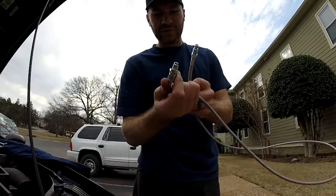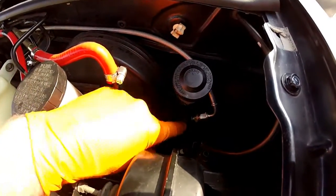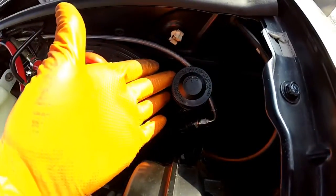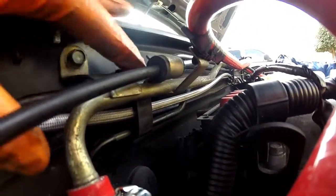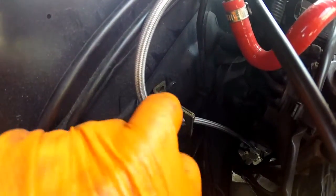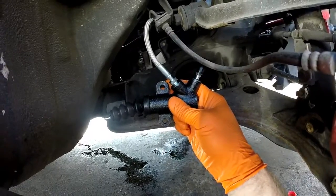If you get a line like this, one end is larger than the other — there are different sizes. The larger end goes to the master cylinder and the smaller end goes to the slave cylinder — it's got a bit of a longer neck there. I went ahead and hooked it up to the master cylinder before I even reattached it to the car, which made it a lot easier — didn't have to fiddle around with very little room. The lines actually surprisingly fit back inside the clip here and this one was able to close. I slipped it back through where the hard line turned into the soft line, just to keep a good hold of it. Just like the master cylinder, I attached the line while it's off since it makes it a lot easier. Now we're ready to attach it to the transmission and start bleeding the system.